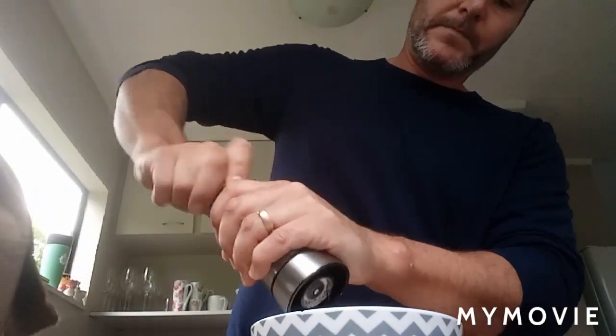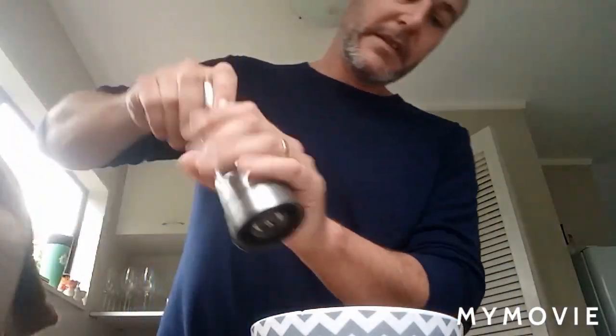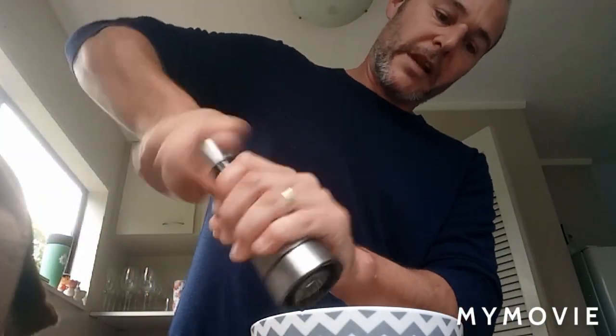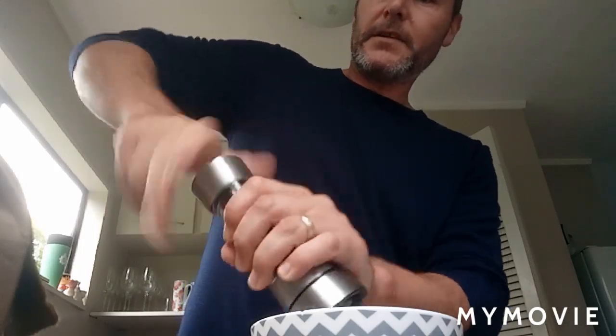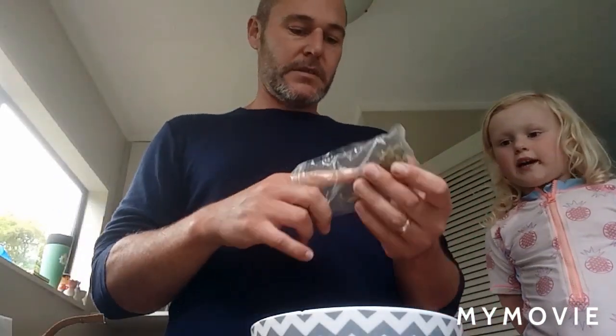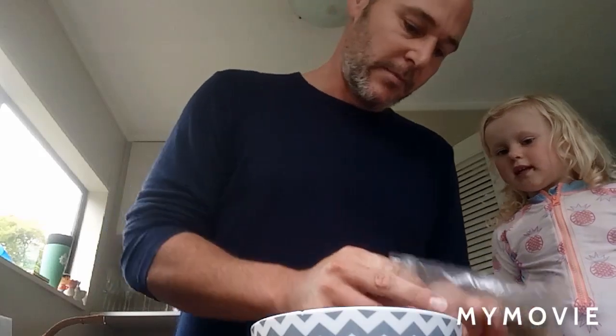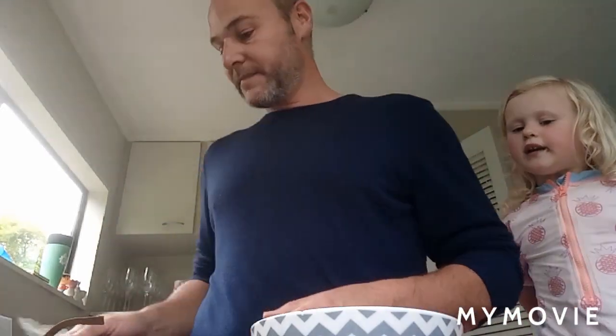Smash in some salt and some actual ground black pepper — about that much. And a secret ingredient — cardamom pods. Yeah, cardamom pods. They taste kind of lemony and yum. I always give a prize to the person who finds one in their mouth. You can't eat one yet — you can eat one for dinner. I just get them and do the old smash it sideways like I did with the garlic, to release the beast inside.